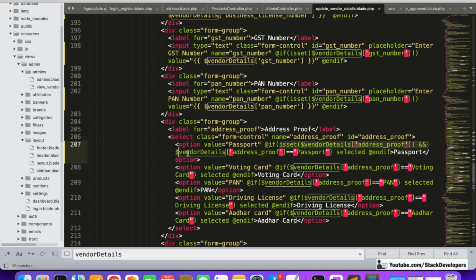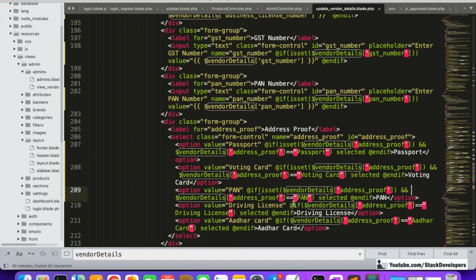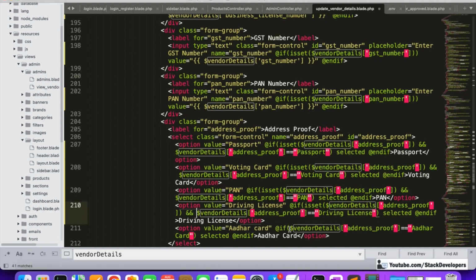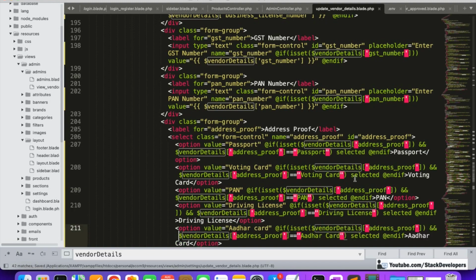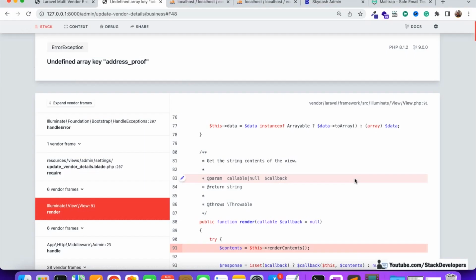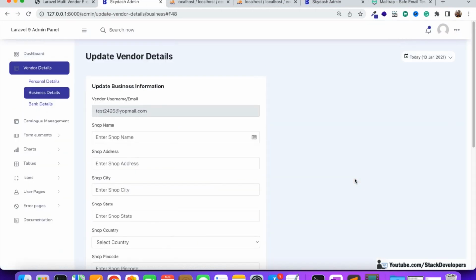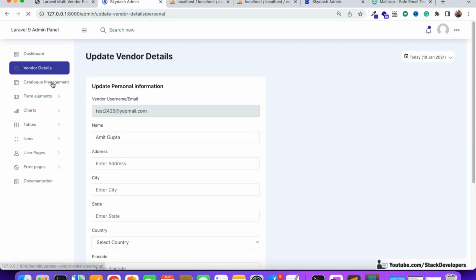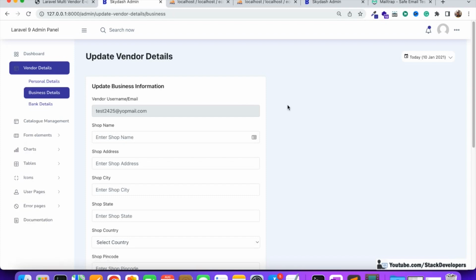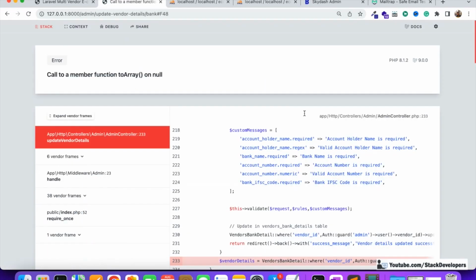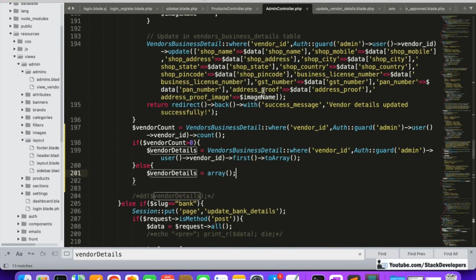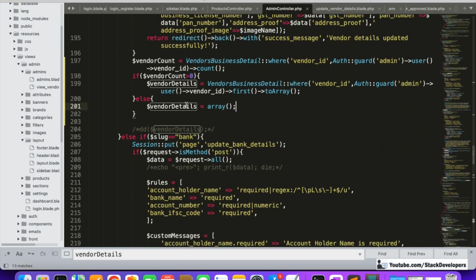Okay, I'm going to copy this one like this. It is required with all. Now we are going to check. So now this time see we are able to access. Okay, so whenever such an error comes, there is a way to resolve it as well. In bank details also we can have a similar error, so we can resolve it now.